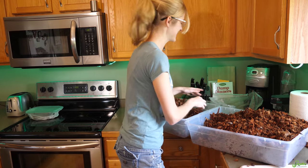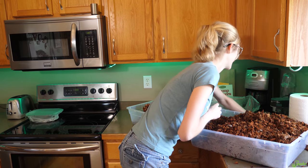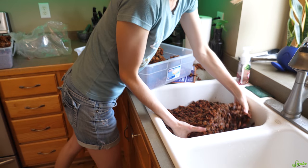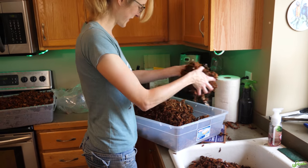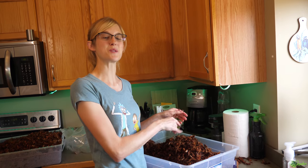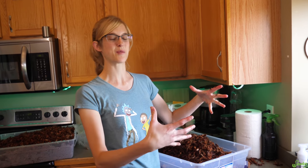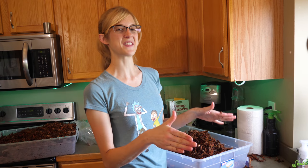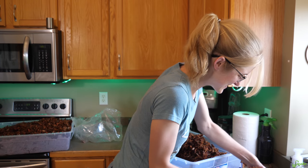Guys, I'm sorry — it's my first time with Cocoa Blocks, I don't know how it works yet. Now I'm going to attempt to remove the rest of the... nope. So what I've learned here is that what might work best is if you just put the whole dry brick into a tub of water, add some water, and just let it sit, and then everything is contained. He made it look so easy.